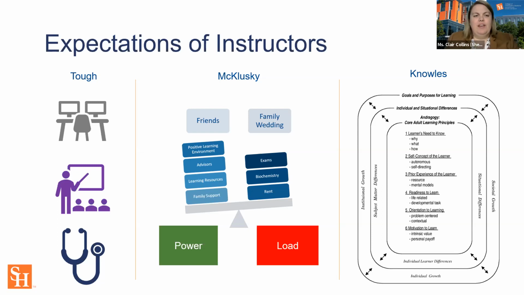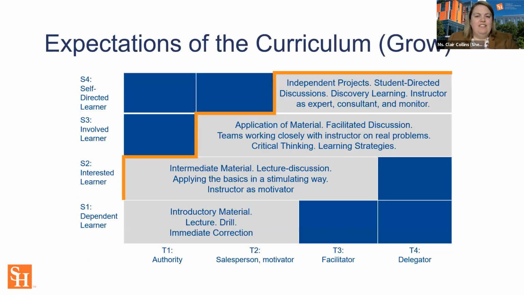And then the final thing we kind of talked about was this concept of self-directed learning, right? That we're going to have students, and they're going to start out kind of in this lower level as dependent learners with the teacher as the authority figure. We talked about sage on the stage, that the instructor is the center of the universe, and that by the time they get to you all, they should really be in this zone 3. So we have an involved learner, and then the instructor is more of a facilitator.